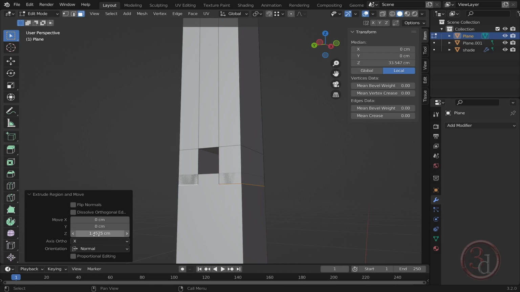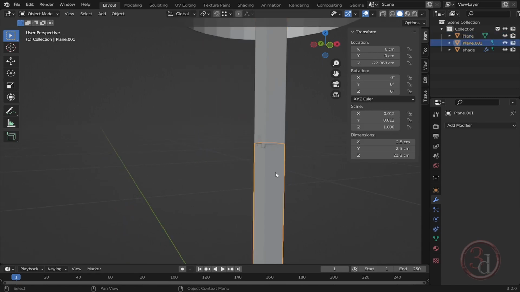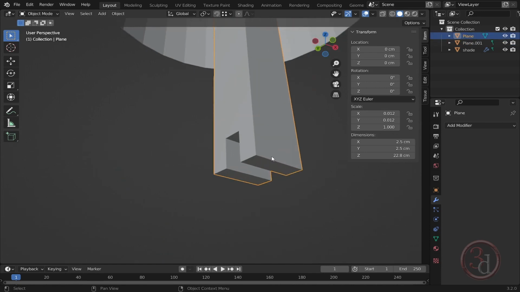Let's see how much I want to extrude. Let's extrude for 1.5 instead of 2. I will extrude for 1.5. Okay, so let me bring this object down just a little bit and focus on this.